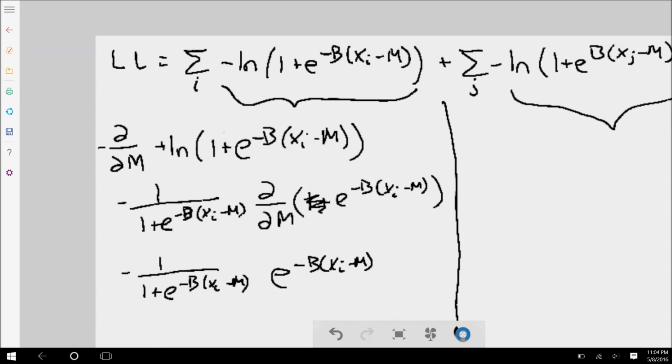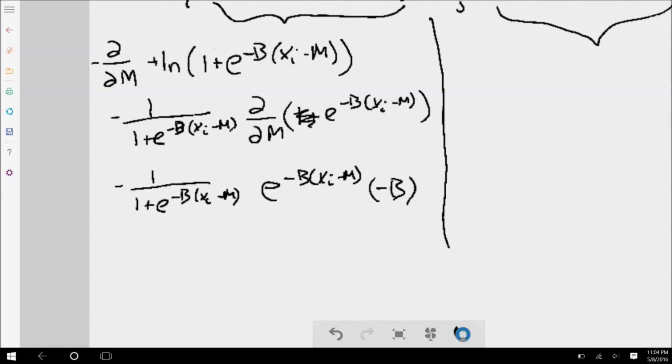So this is where I actually made the mistake last time, is that now the negative b times xi is just a constant and doesn't leave a derivative, but the negative b times negative m is actually going to leave the derivative, which is just negative b, because negative b is a constant here. And so, same multiply top and bottom, plus, plus, we get b over e to the b times xi minus m plus 1.